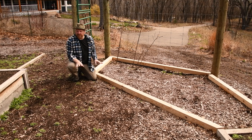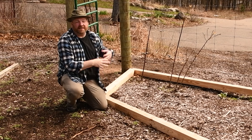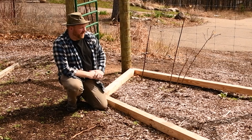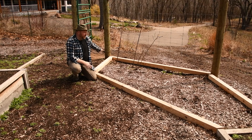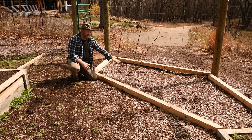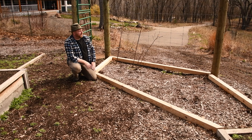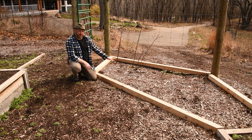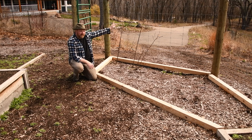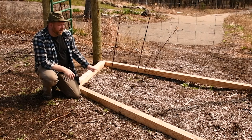The other big project for the veggie garden is this area right here, right next to the gate. We want to turn this into a sitting area where you can hang out and enjoy the garden or take a break while you're working. The idea is I've got everything laid out with four-by-fours. I'm going to dig this down one to two feet — because again, under these wood chips is nothing but sand — then backfill it with dirt. I think we're actually going to plant it with grass, get a bench here, and I want some sort of vine on this back fence.